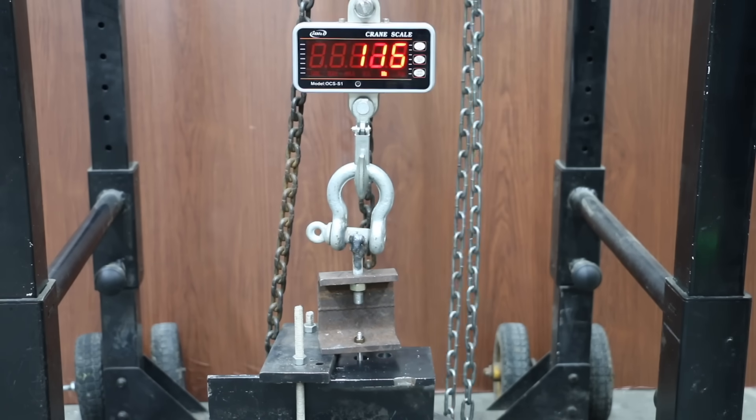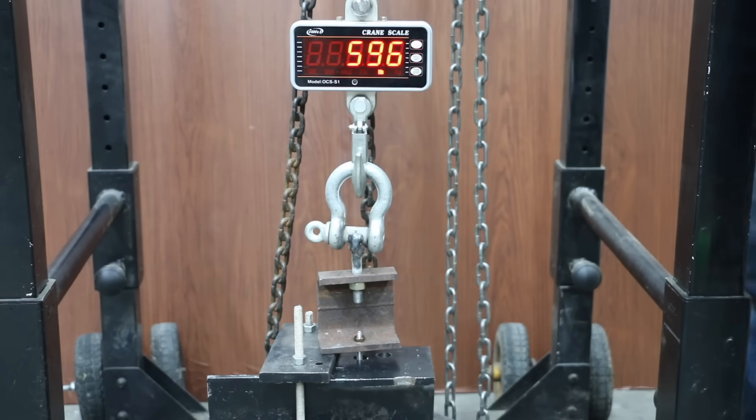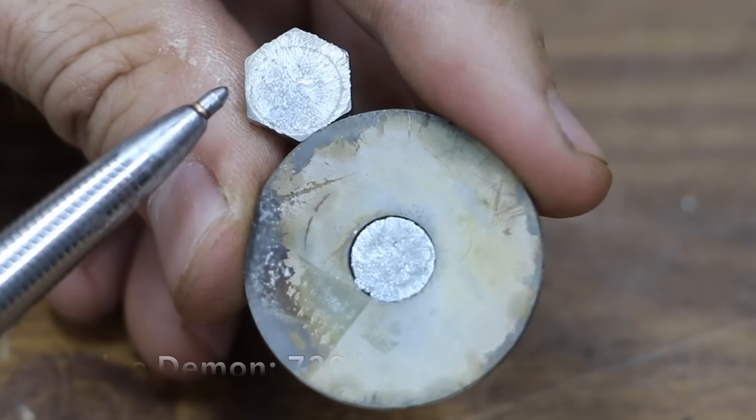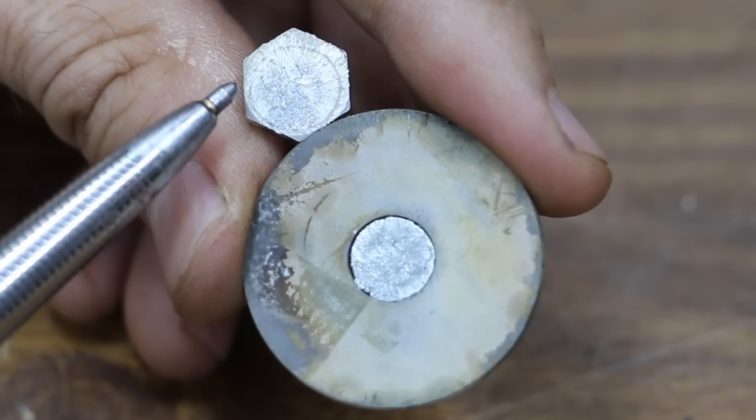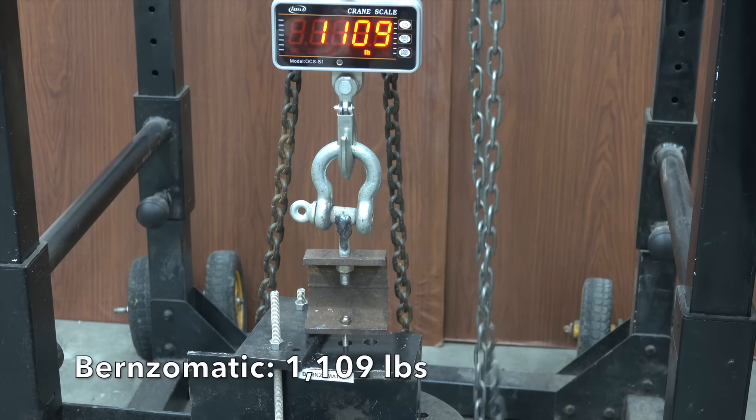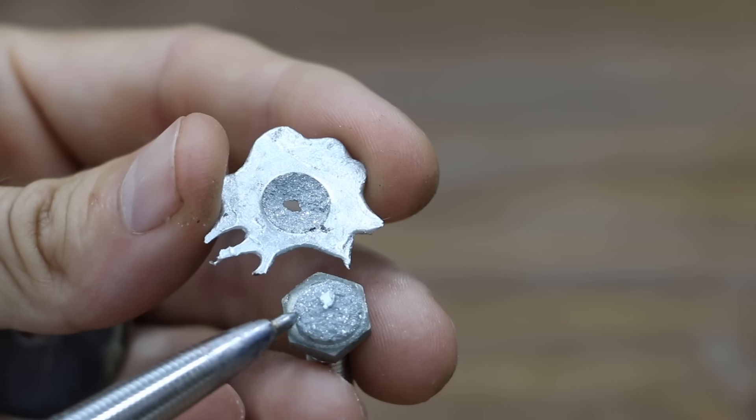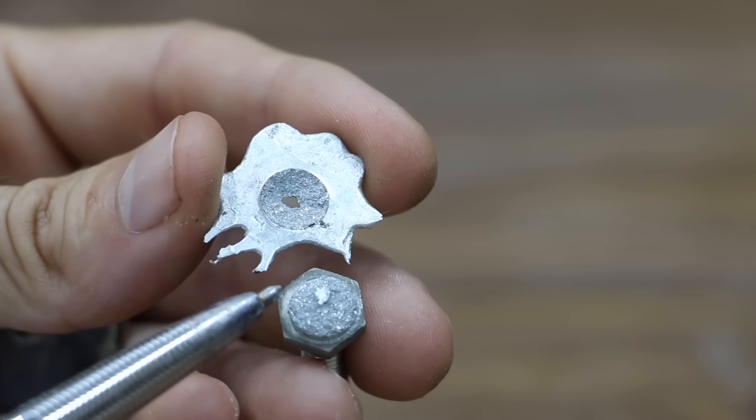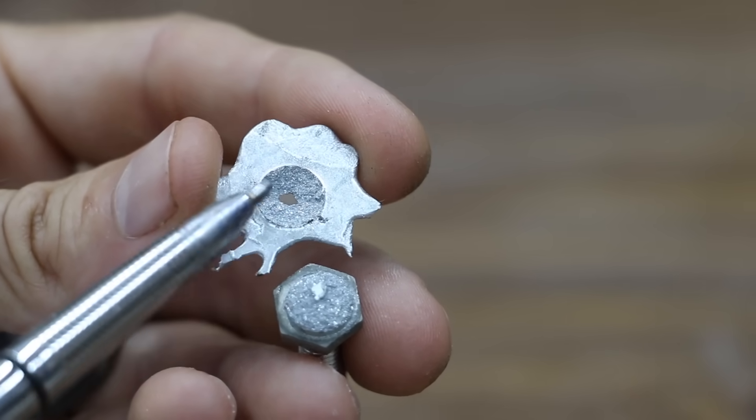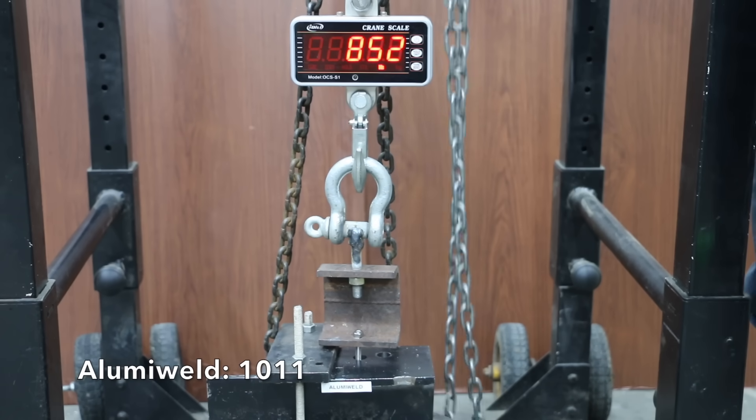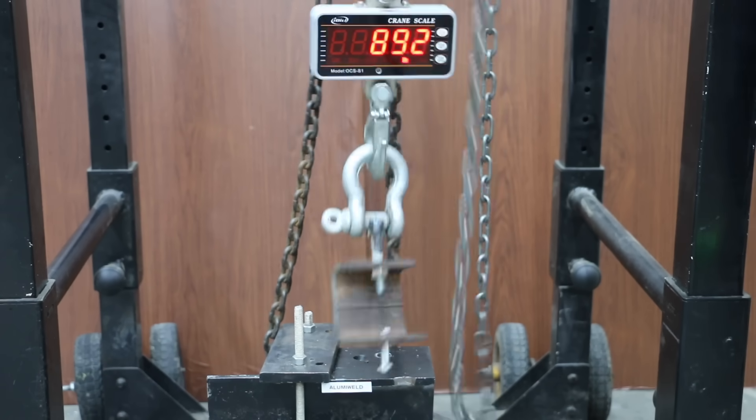Blue Demon moves into the lead over Icy with 730 pounds of tensile strength. Pretty impressive when you consider the weld area is just 5/16 of an inch or just under 8 millimeters. Amazing job by the Burnz-o-matic putting up 1,109 pounds of tensile strength. The Burnz-o-matic did not become detached from the bolt head, but instead tore away from itself. This is the type of failure I was hoping to see.